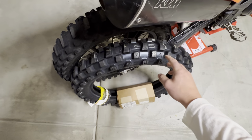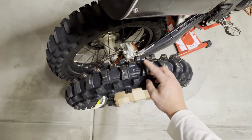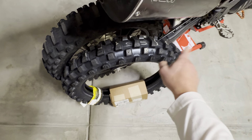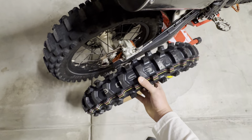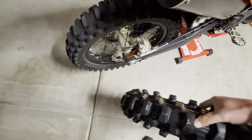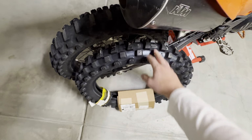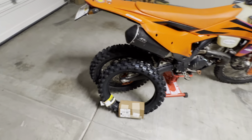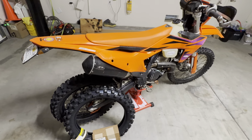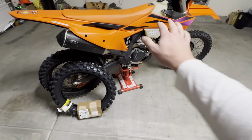I had a couple friends that had the AT82 and they mounted them with this side going that way, which was a no-no. I think they mounted it like this, and I think it just chewed it up. I don't expect this to give me 800 miles, but it's going to give me a lot more traction, because that started getting loose when the ground started to dry up. I started going, whoa.